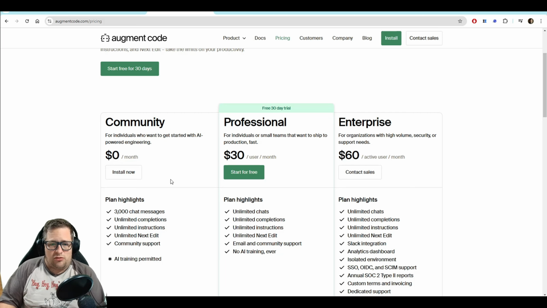They do have other things. Next Edit, where it does code base wide suggestions based on your most recent edits. They have completions, which is basically like code complete. So I've actually turned off my Copilot code completion. So all my code completion right now has been Augment Code. And I would say I haven't noticed much of a difference. Maybe I've noticed a little, where honestly, I've gotten to the point now where I don't do much manual coding. So it's all done through AI generated stuff mostly, and then I'm tweaking things here and there. That the code completion part just hasn't been super valuable for me.